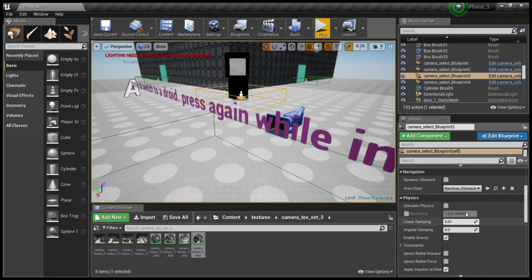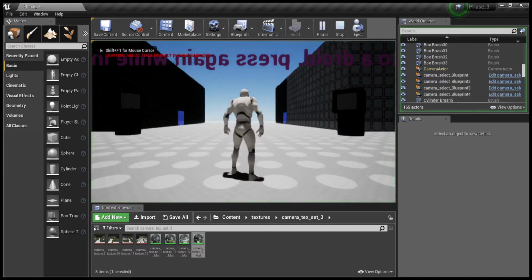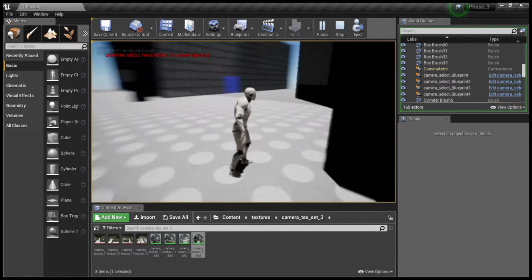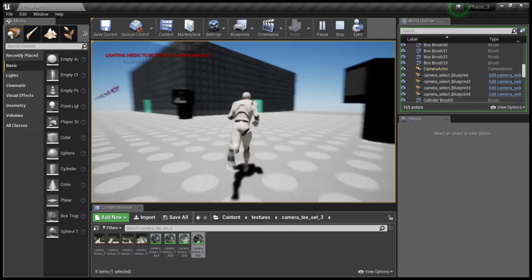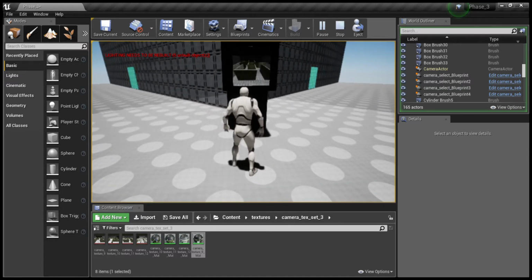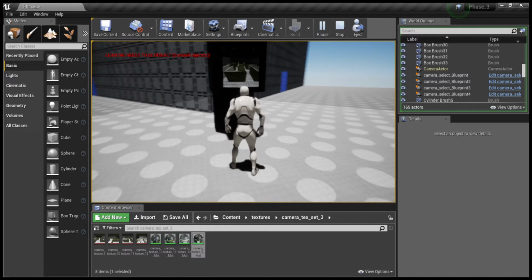Oh, I know why. I'm being silly. I need to tell it which TV blueprint. Ugh. Okay, now I can show you. And I have gone to the wrong camera every time. Yeah, as you can see, it's supposed to give you an idea of the things you can look for inside.